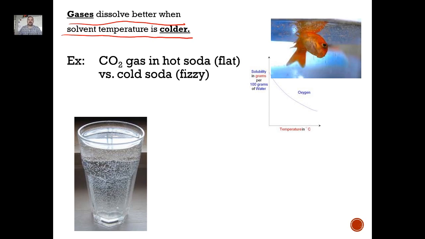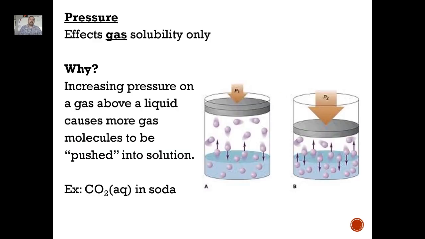All right, let's move on to the next one. So the next one is pressure. Pressure only affects gas solubility. So take a look at this image right here. We have the same amount of water in both of them. But what we're doing is compressing it, so we're forcing more of these gas molecules into the liquid. Down here we have 6 gas molecules in the liquid, where here we have 9 gas molecules in the liquid. And that happened just because we increased the pressure. So increasing the pressure causes gases to dissolve into liquids.